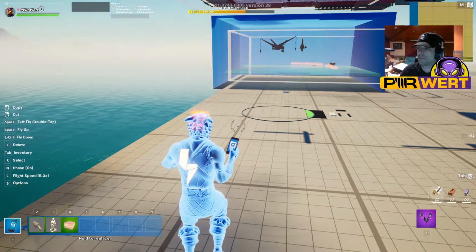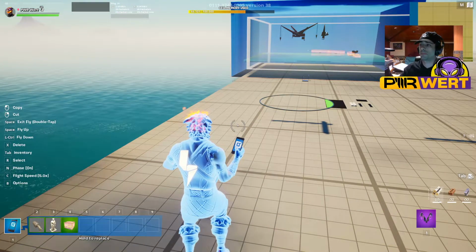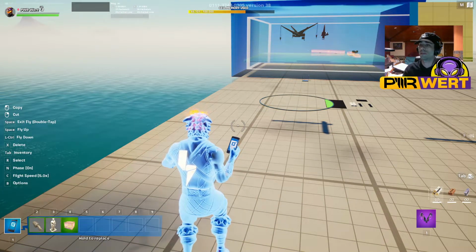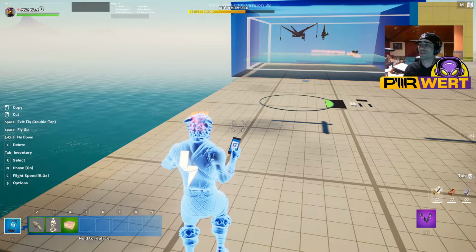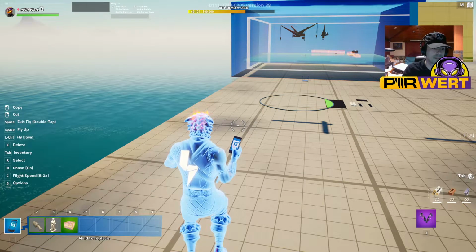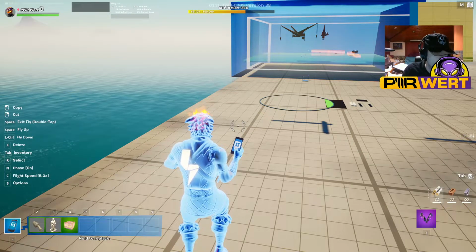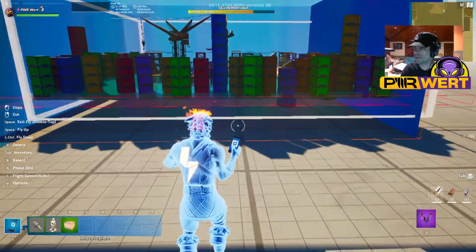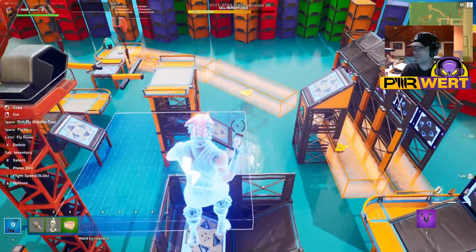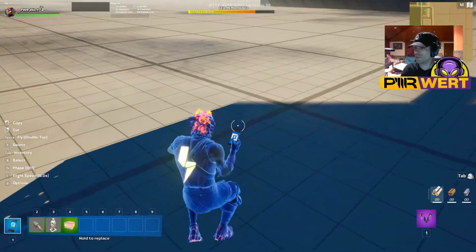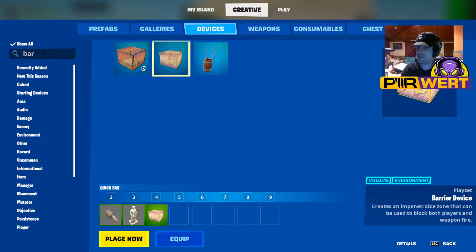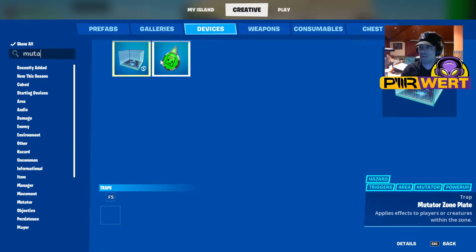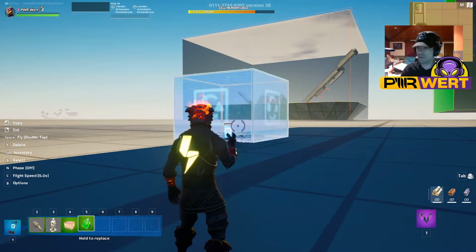So yeah, before, the problem was that you couldn't place it anywhere because the limitation of the zone didn't let you place it, but now that's fixed. So perfect, thanks for that, guys. Next: mutator zone makes everything unselectable. Let's see. Another issue is that if you have a mutator zone, anything inside it cannot be selected. It makes building really hard.